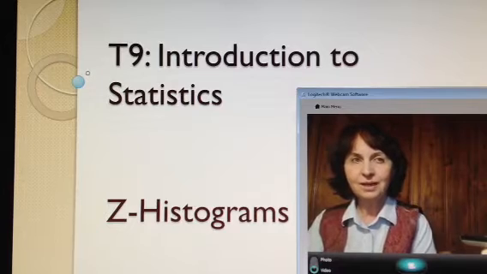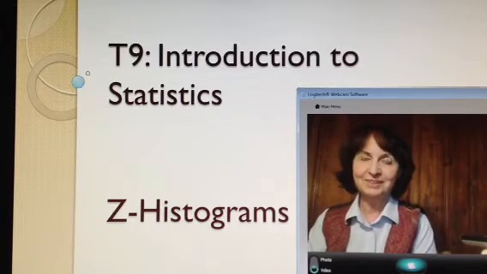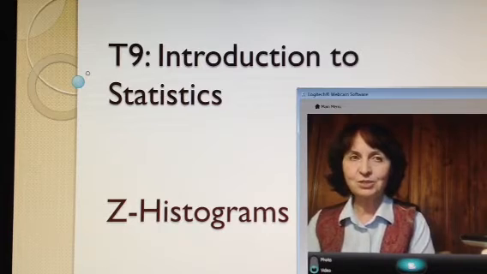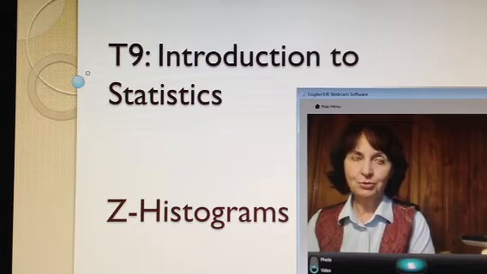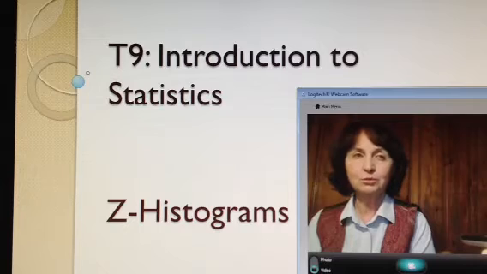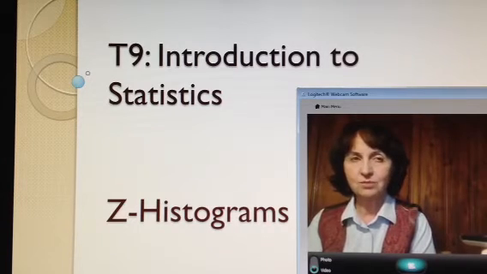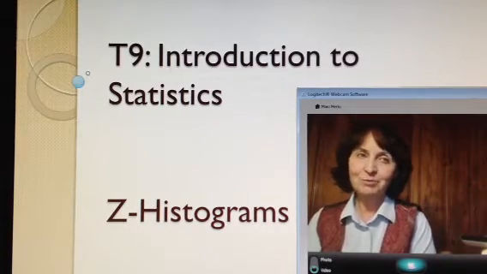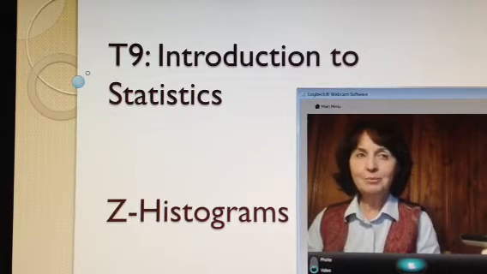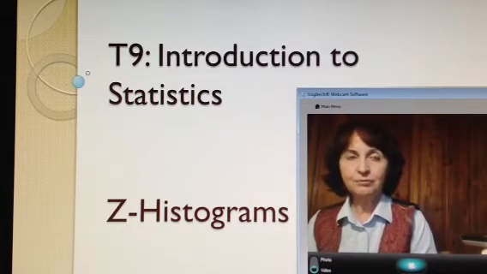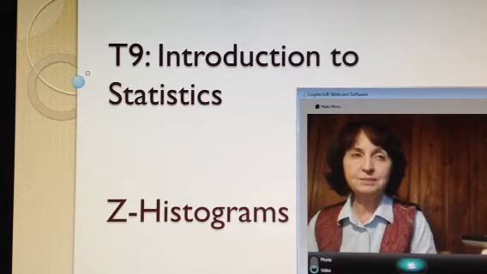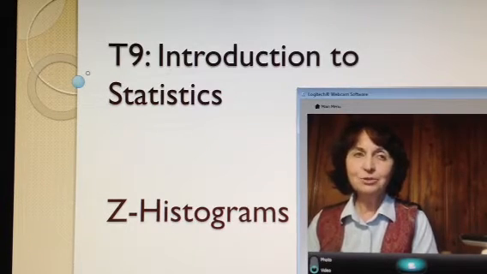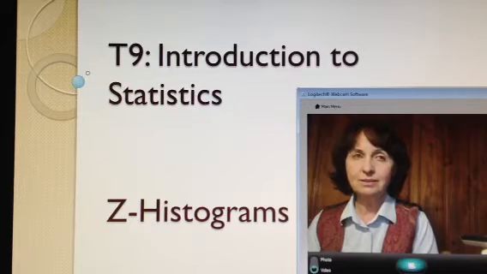In this tutorial, I assume that you know how to find average and standard deviation with Excel. I will show you how to find the z-scores, how to copy and paste z-scores for a large database. I'm using only 100 people, but in reality you may have thousands of people surveyed. So you should be able to do real good and fast calculations. And finally, I will show you how to organize your data into a histogram.